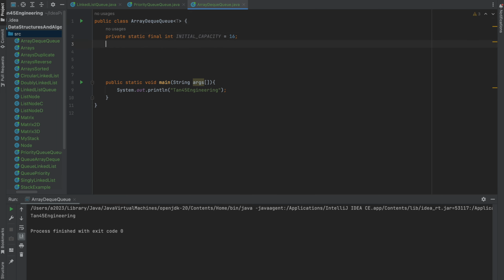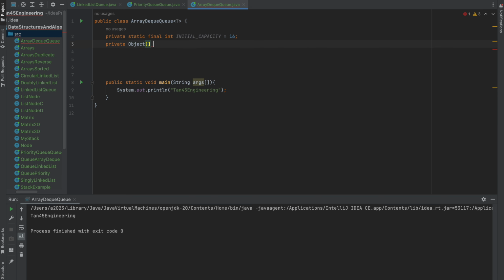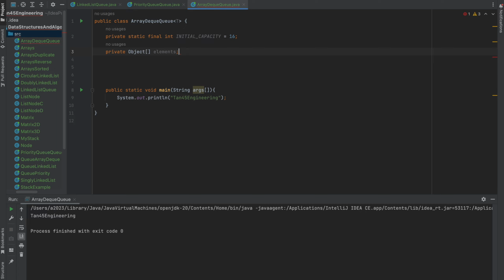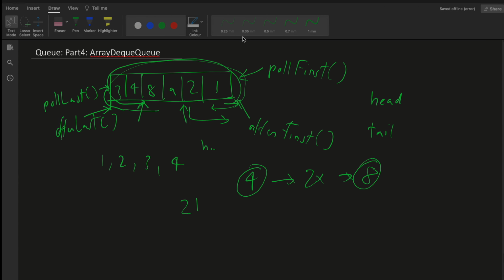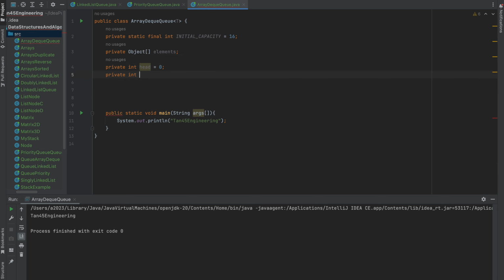So we'll go with objects. Private, we'll create an array of objects and call it elements. What else do we need? We need 2 variables or pointers, so let's call them private int head initially 0, private int tail initially 0.